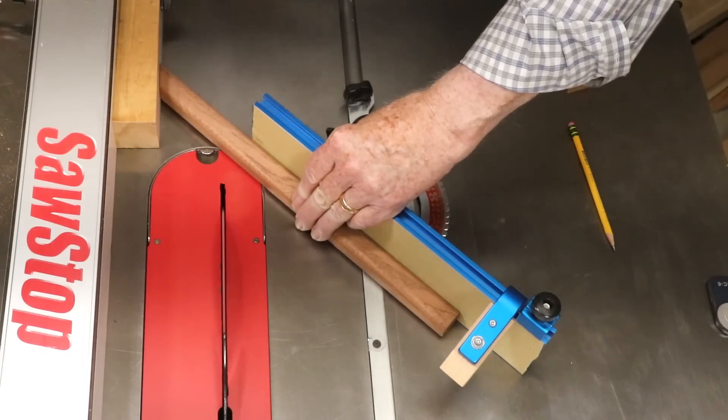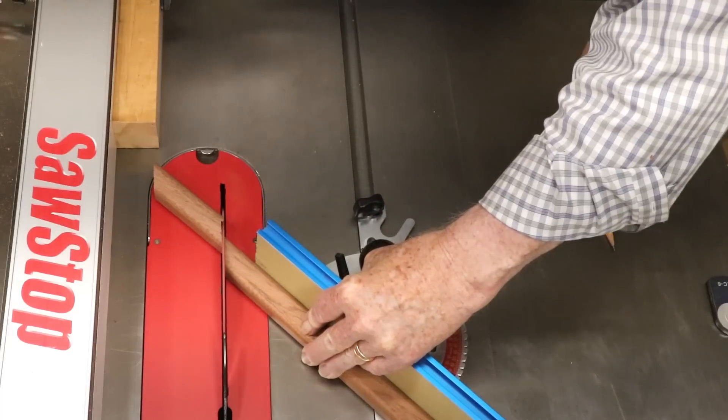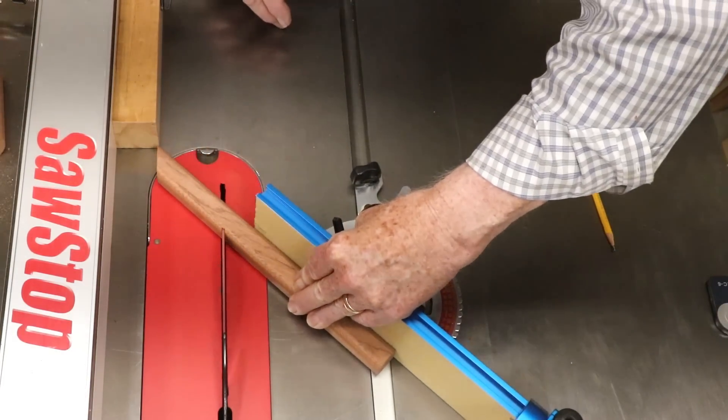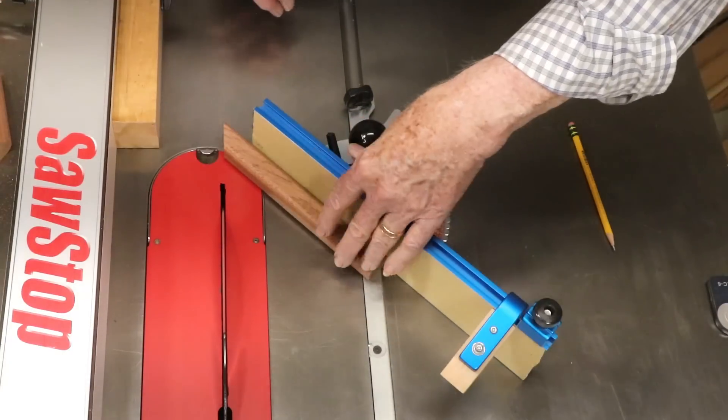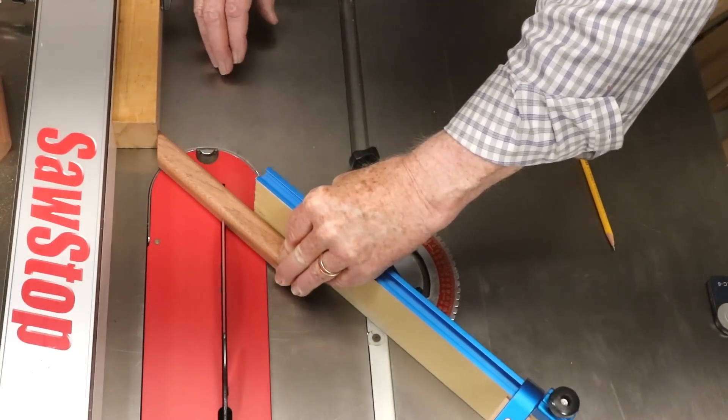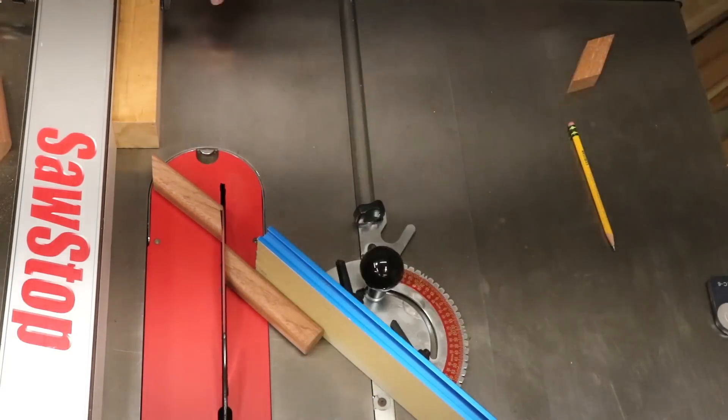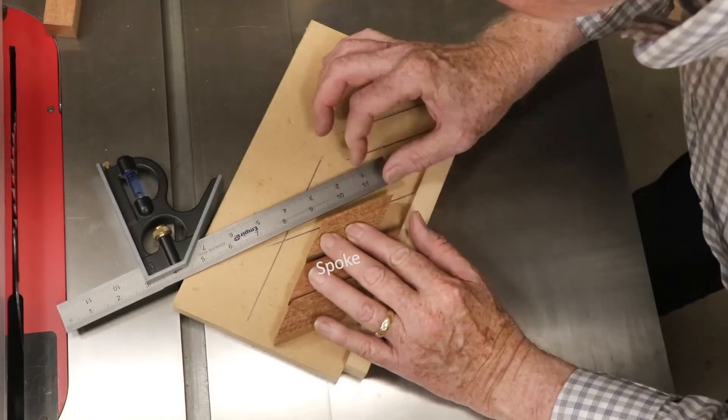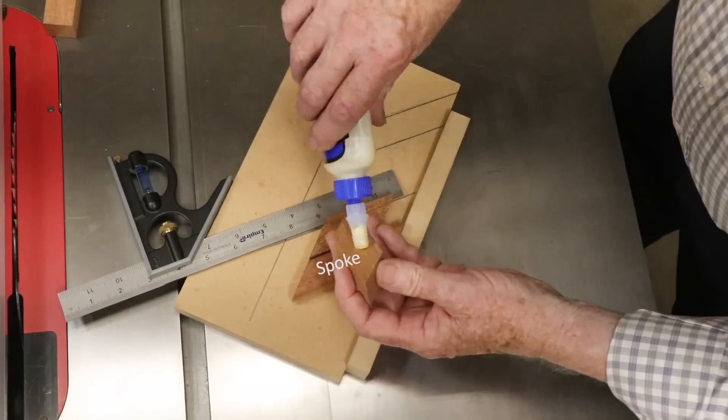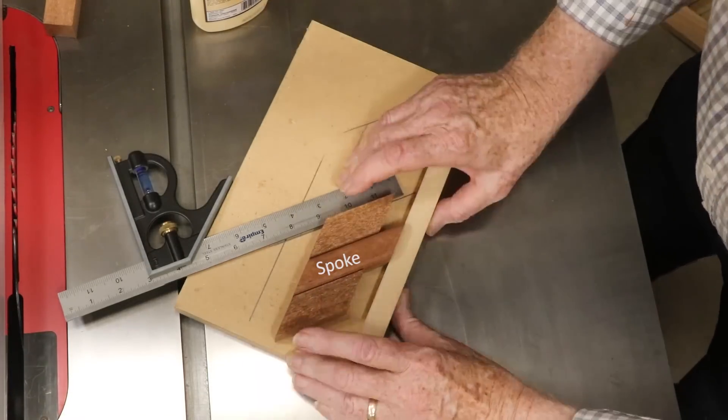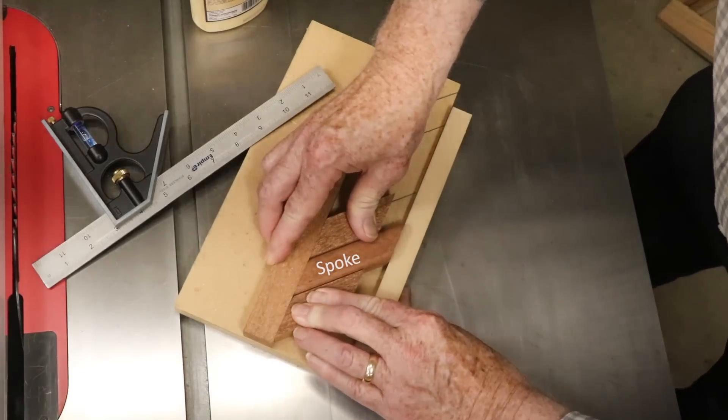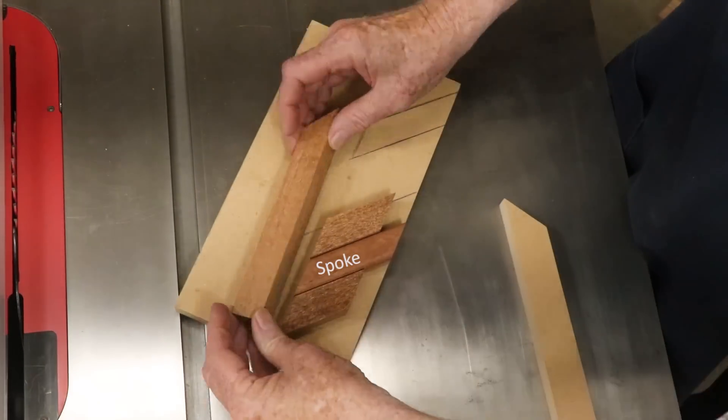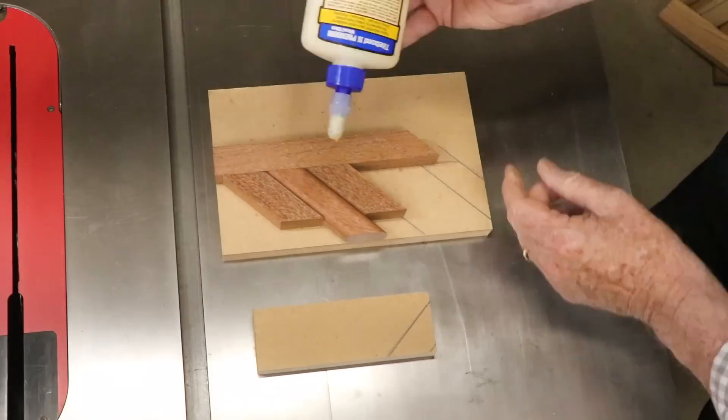Off camera I cut a single long blank for the spokes and then rounded the edges on my router table. That seemed much easier to do while the stock was still long enough to control safely in the router. I cut the spokes to length on my miter gauge. The design requires that the ends be beveled to 45 degrees. The tenons also have to be angled to 45 degrees. I was not willing to hand-hold pieces this short. So I glued up a dedicated jig that you are seeing here using a couple of offcuts from the spoke blank. The jig needs to immobilize these small rounded pieces as it slides along the fence.